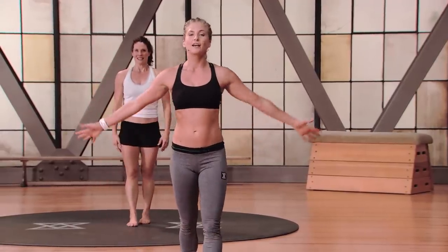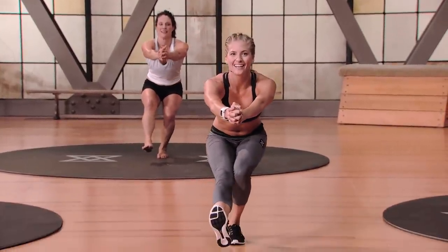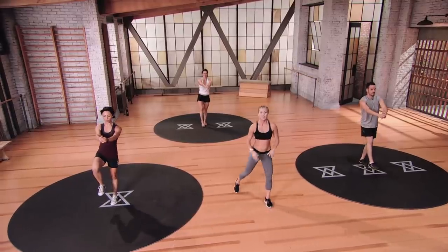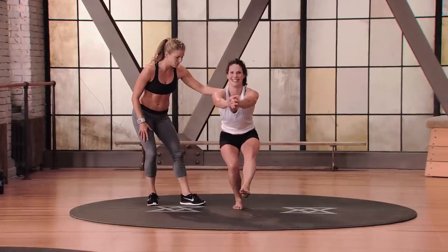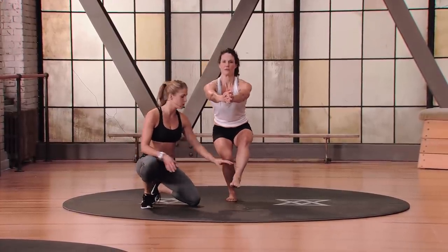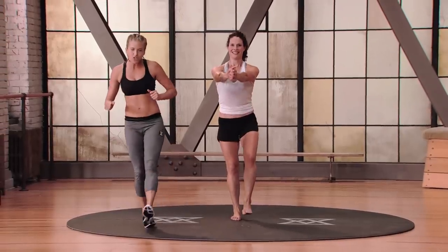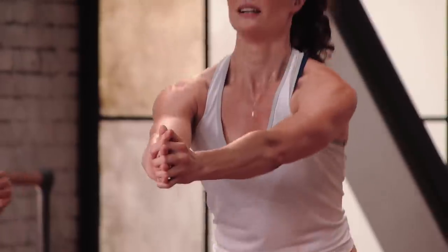Moving into our weather vane squat — clasp those hands again. I don't want to see you hunched forward, internally rotated. Roll the shoulders back, keep the chest up. Right leg forward in three, two, slow down: it's three, two, one, hold it, lift for two. Stay on this right hand side for half the time — that's asking so much of your left leg. Switch sides. Extend through that leg; just because it's down below doesn't mean you can forget about it. Flex through that foot — toes up to the ceiling. It's like you're actually pushing against the gas pedal when you're driving.